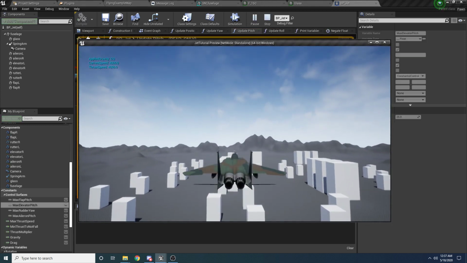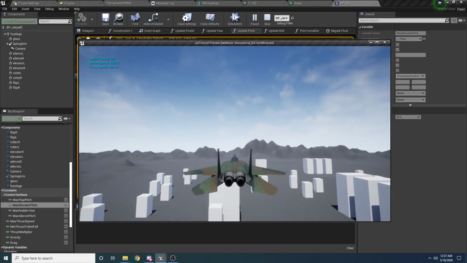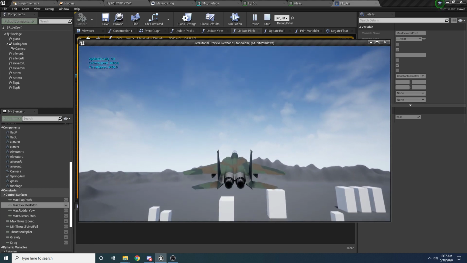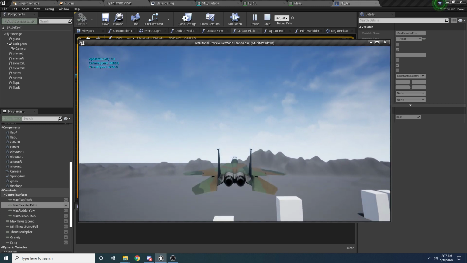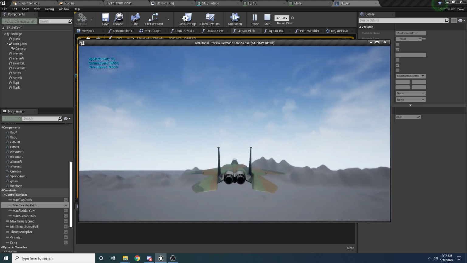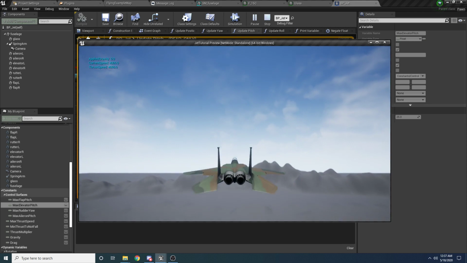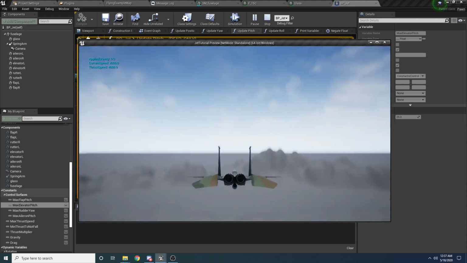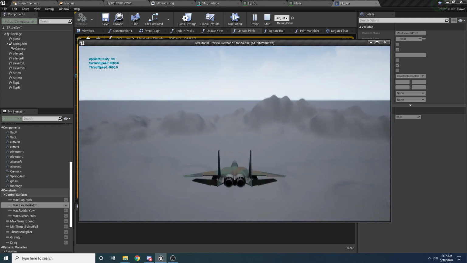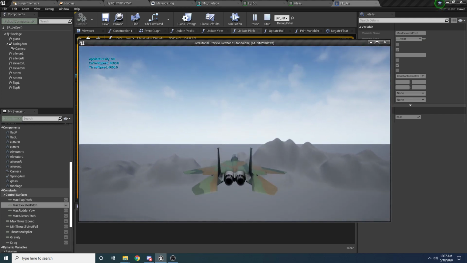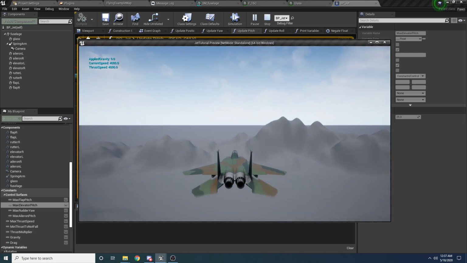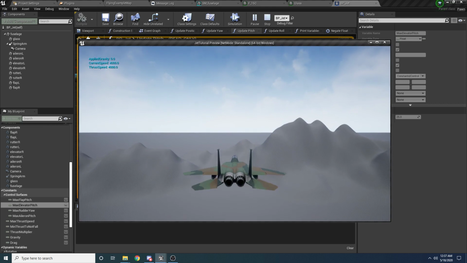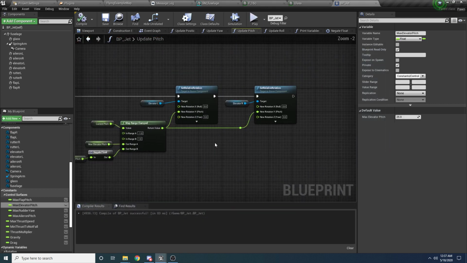So if we pitch up and down, you'll see the two tail elevators in the back pitch. And also, if you can see on the front wings, the inner flaps pitch as well. So those are the two things that I have controlling the pitch. And they pitch up when I go up, and they pitch down when I go down, which I believe is correct. Again, I don't think it's exactly how planes work in regards to the flaps. I think they move a little bit different than that, but again, not making anything super serious here.